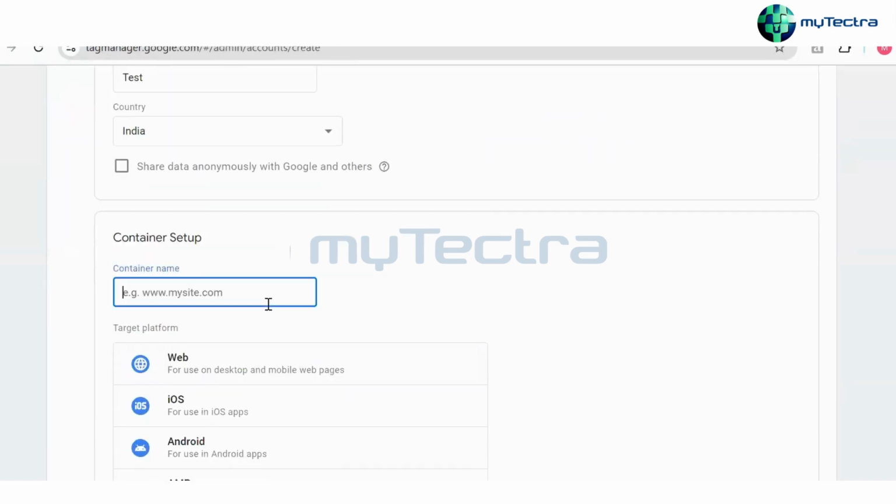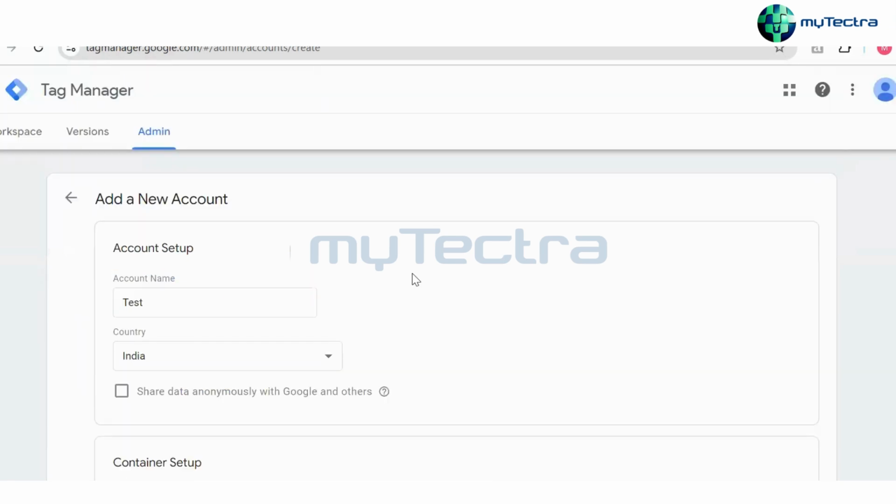Few things here, Manoj. Sorry? What does account mean in your Google Analytics, and why are you creating another account in the Tag Manager? Okay. So let me tell you how it is linked. Google measurement ID is an ID. Can you see my screen? The Tag Manager screen, you can see? Yeah. Okay.